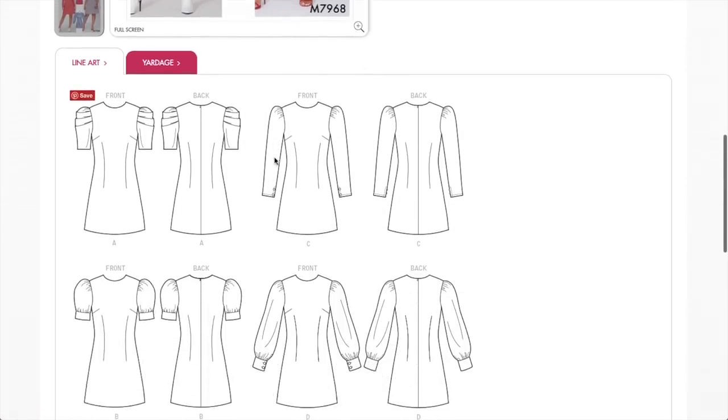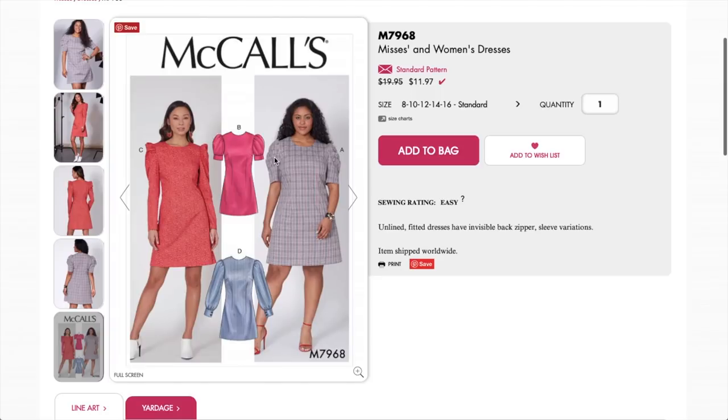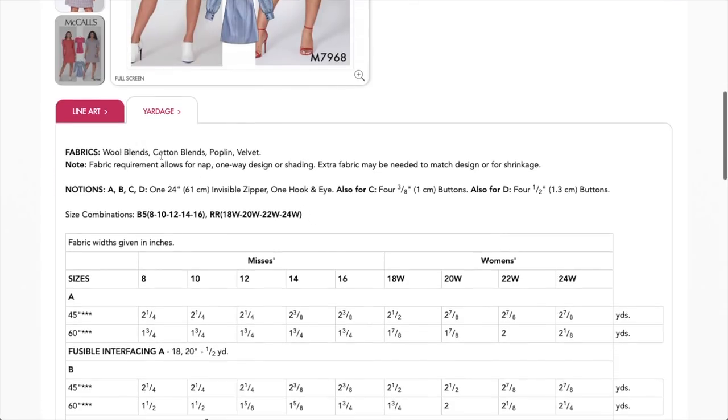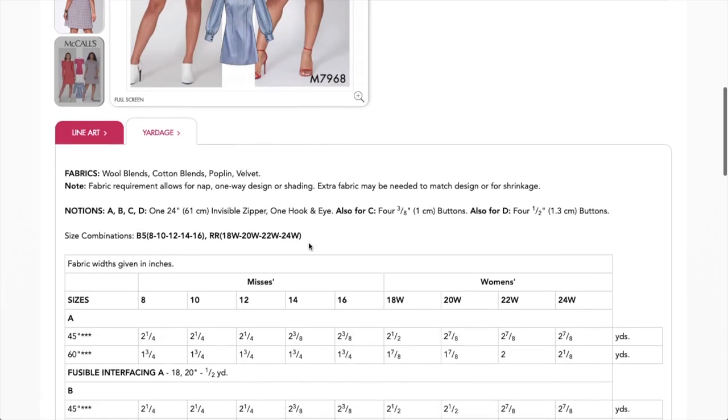I like this one, you guys. The more I look at it, the more I'm talking myself into it. I'm obsessed with this. Wool blends, cotton blends, poplin, velvet. Yeah, totally. I could also see this looking super cute with some sneakers. Imagine if she had those white Chuck Taylors, the Converse sneaker. That would be so cute. And it just looks real comfortable to wear.